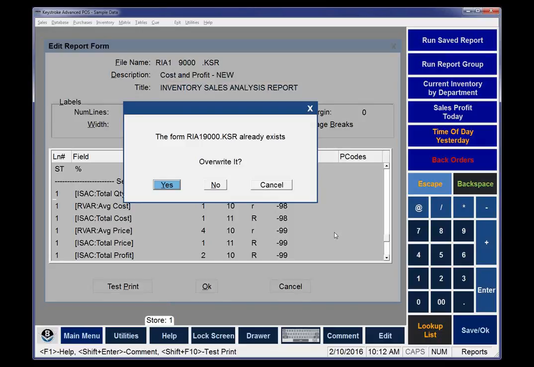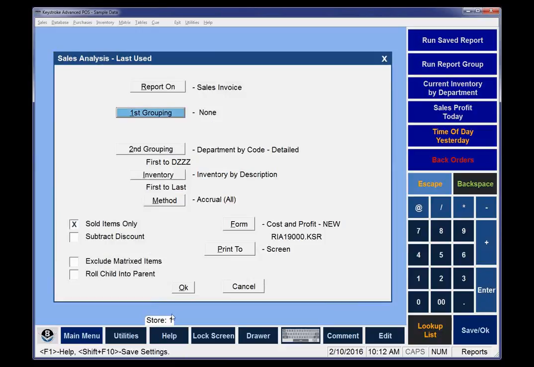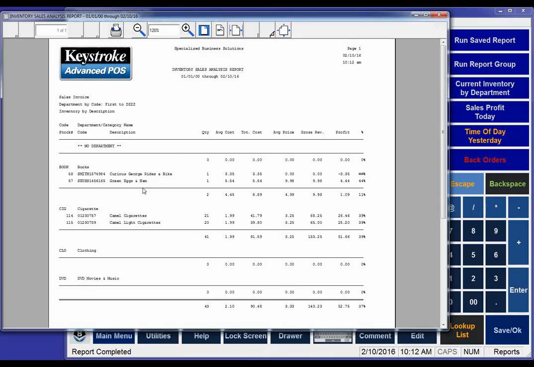Then we hit F10 to save it. I've already played with this earlier. I am going to overwrite what I've already made. If you didn't want to, you could change its name. Now it's on my list to be used and or emailed to a client. And then I can go ahead and say OK to all these and tab down. But you see, you don't have to actually test the report. You can actually do all the testing within the report editor itself with some of those hotkeys.